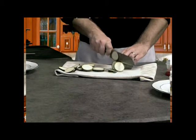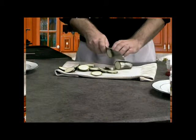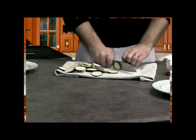And let's just get this going. These are our zucchinis. Push those off to the side.